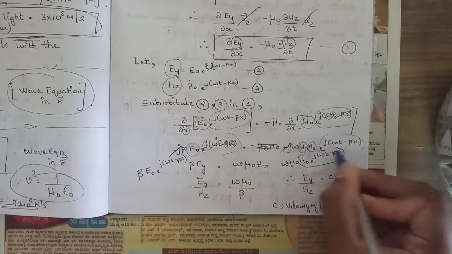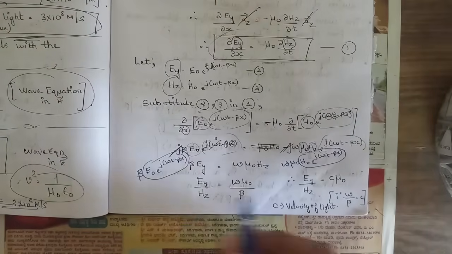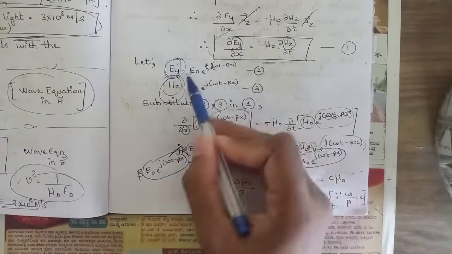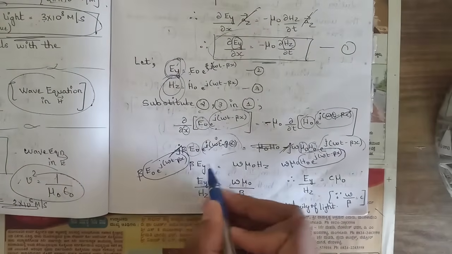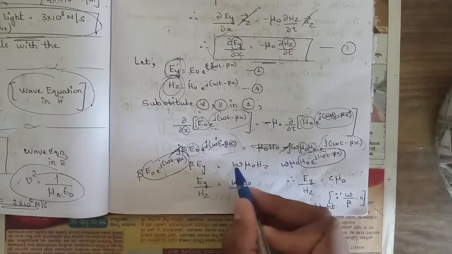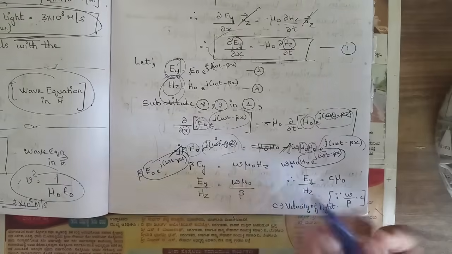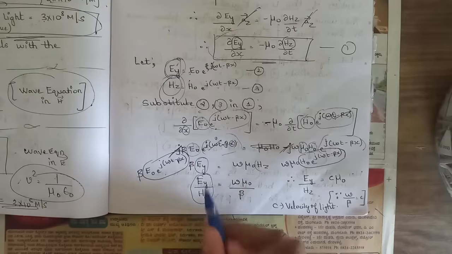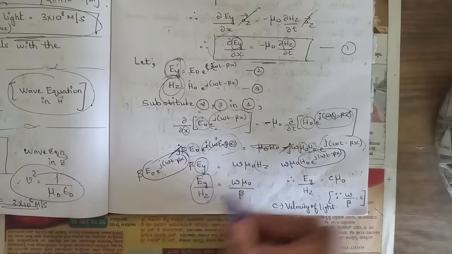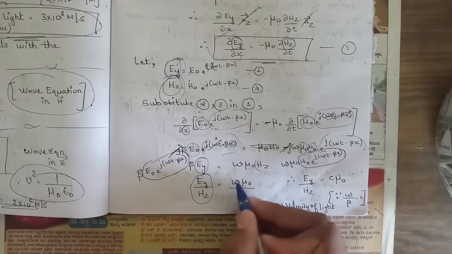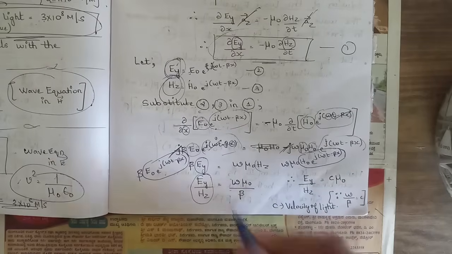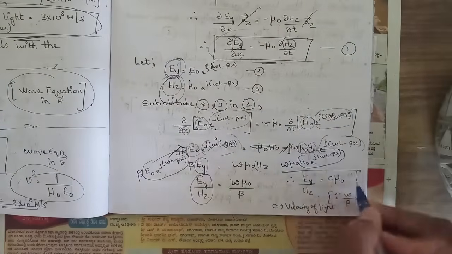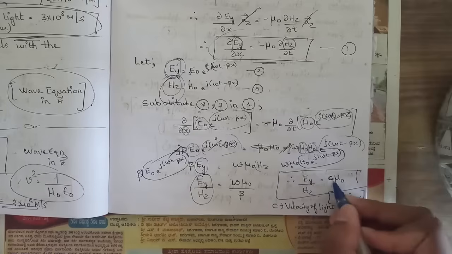So if we see here H naught and E naught, now we can replace this again by this term only, that is Ey and Hz in place of these two terms. So now our equation is beta into Ey is equal to omega mu naught into Hz. So Ey by Hz, bring it to one side since we are finding the relationship between these two things. So that's why Ey by Hz is equal to omega mu naught by beta, okay, where this Ey by Hz, now it would be equal to c into mu naught.